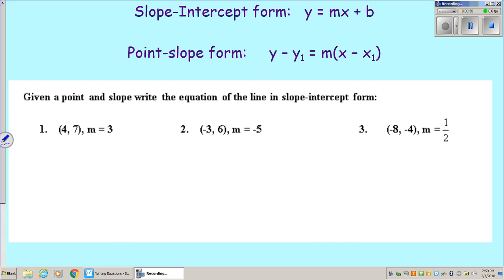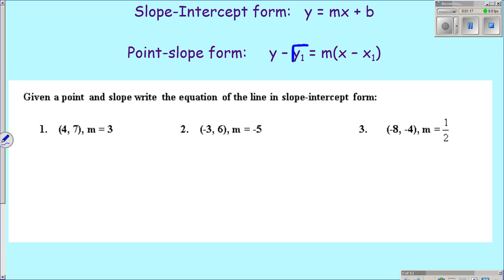Today we're going to look at a new form that most of you have probably never seen, and that's called point slope form. Point slope form is good to use when you're given a point that the line passes through and the slope of the line. You're going to start by substituting coordinates in for the x1 and the y1, and you're also going to substitute the slope in the place of m. So in point slope form, we're going to substitute a number in the place of y1, a number in the place of m, and a number in the place of x1. The point is going to be your x1 and your y1 value, and the slope, m, is your m value.